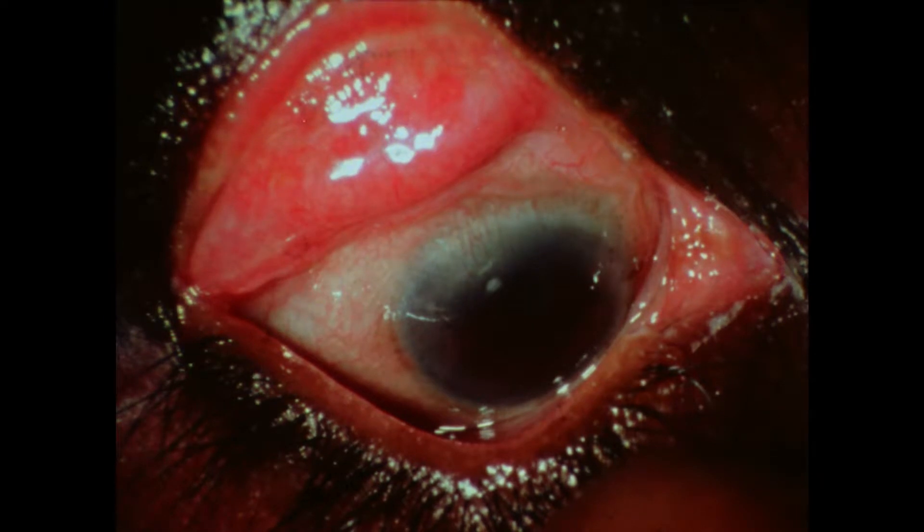When a person has had trachoma for a while, scars appear on the inside of the eyelid. Like scars on other parts of the body, they shrink — there may be hundreds on the eyelid or just a few. Another stage of trachoma is when a white band spreads across the centre of the eye, given the Latin word for cloth: pannus. A scar caused by the infection, it may grow right across the eye, causing pain in bright light and blindness. The scarring often causes the lid to be twisted so that the eyelashes rub against the eye — painful, and leading to blindness.